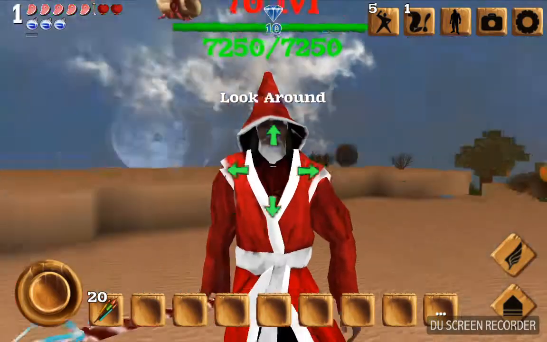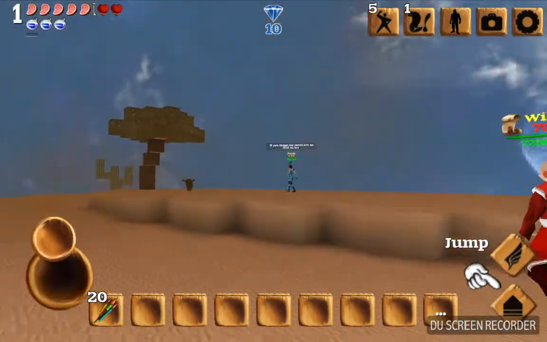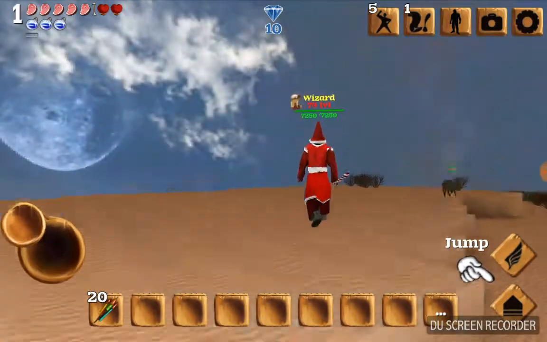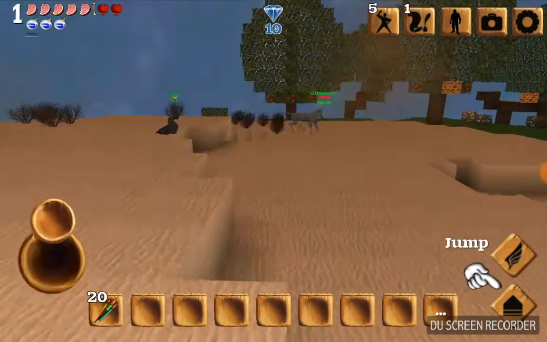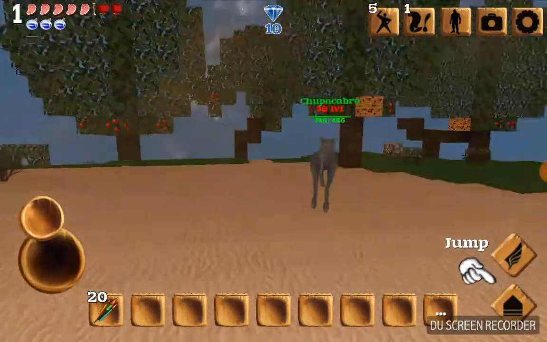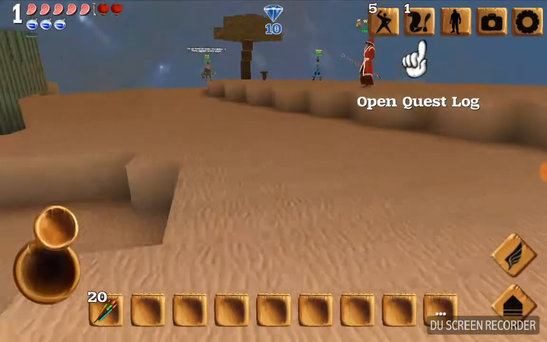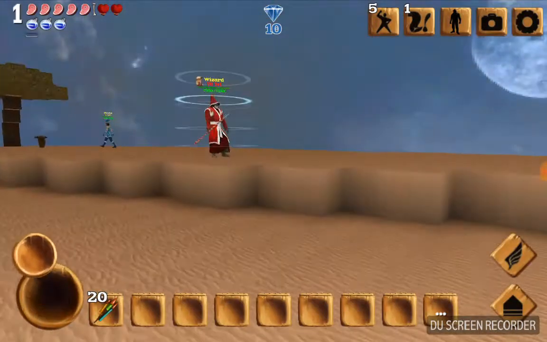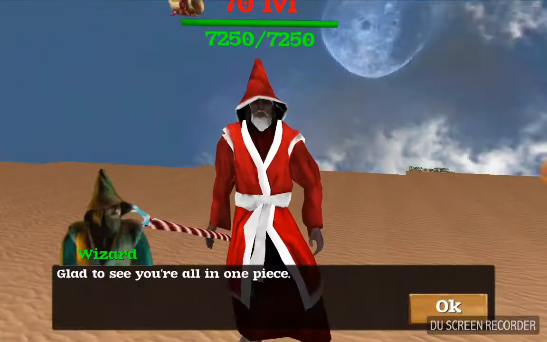So I got fireworks. Whoa. Okay. Why is it all Christmassy? Because they haven't changed it. A chupacabra! Oh my gosh! Hi there! Open quest log. The wizard. Tell the wizard nothing is broken by pressing down. Okay. I guess we press on him.